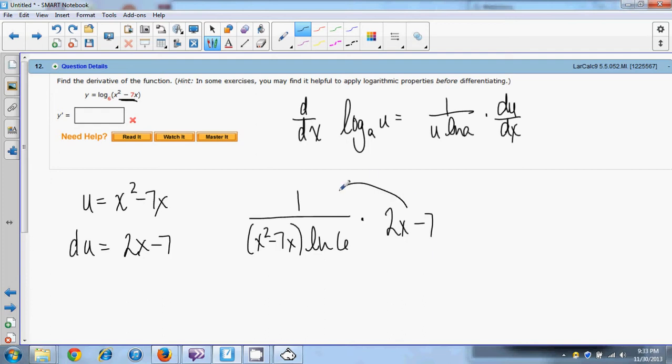And then you can put him up top, and you can see it would be awfully nice taking the antiderivative, right? Because for the antiderivative you would say, oh, let this thing be u, and then this is du, and you've got the ln of 6 down here, and so you would be able to just go right back using those other formulas.